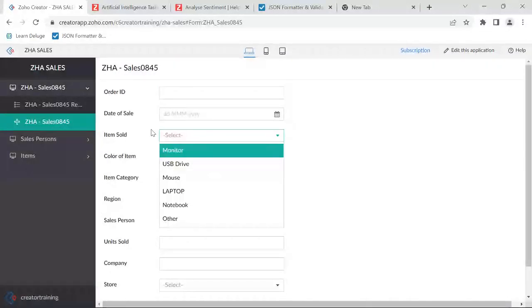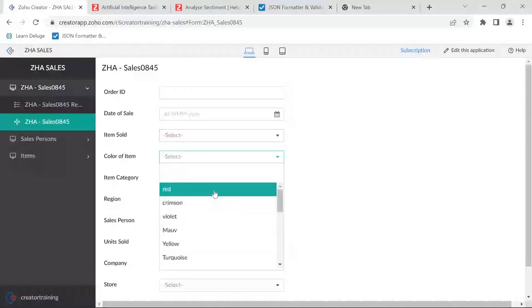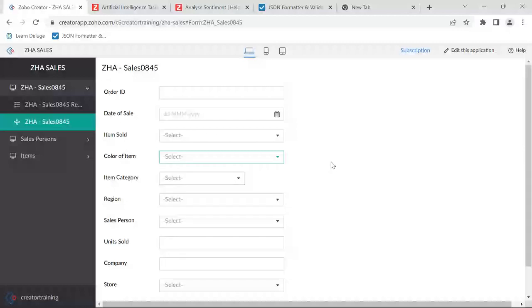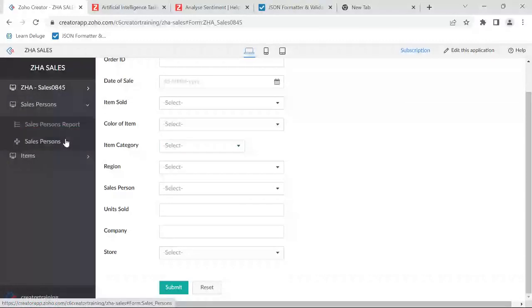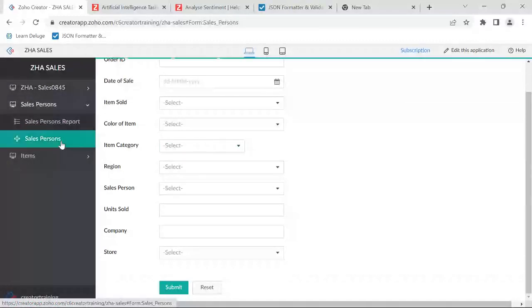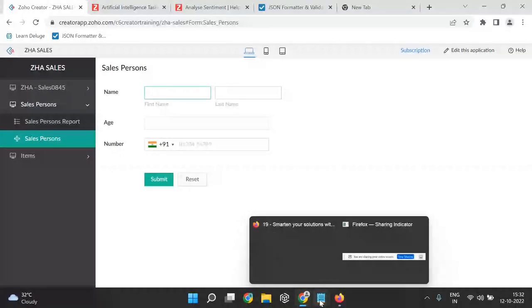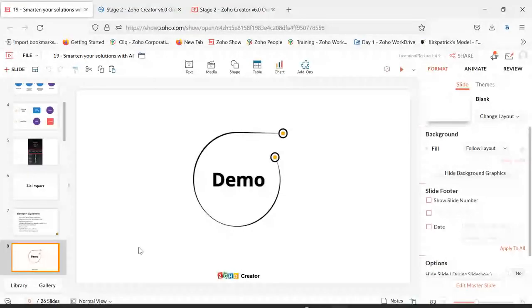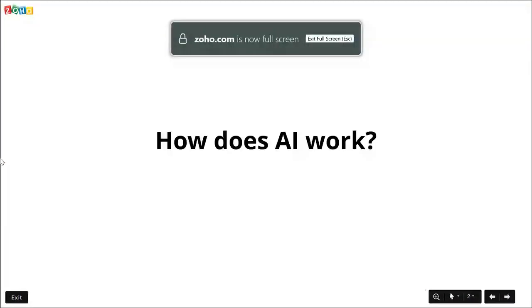So if I go to the sheet, it is showing me all the items that I can store, and it is showing all the color items. It has mapped directly as a drop down, and the item category is mapped into different items. If I want, I can edit the item category, right? And it will also have the lookup that has been mapped over here inside Creator. So this is how Zia import works inside Creator. It enables us to cleanse the data, and to do that in a very user friendly way.